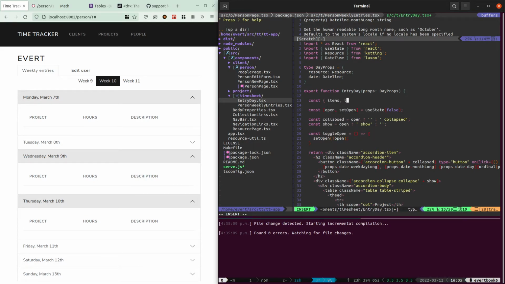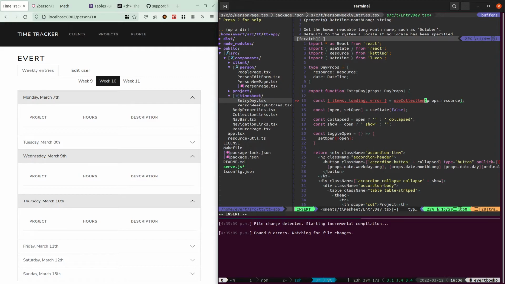Items, loading, error equals use collection props.resource. Each collection is going to have a time entry.